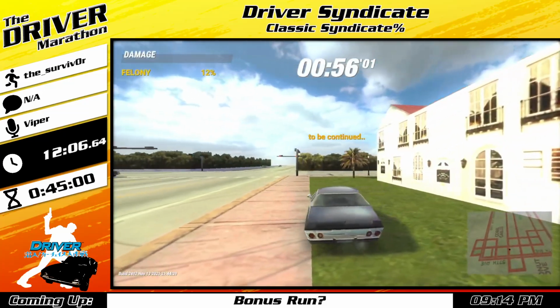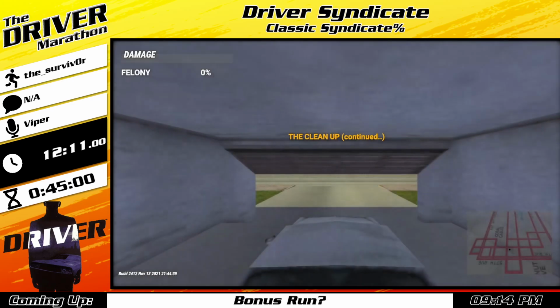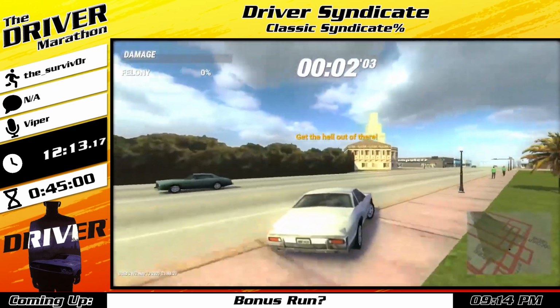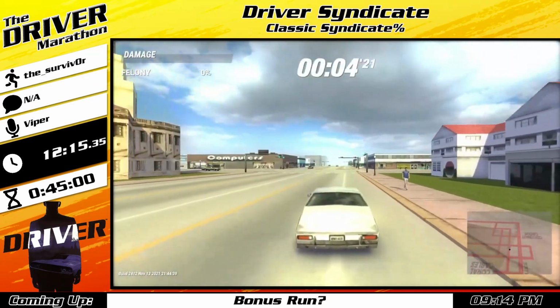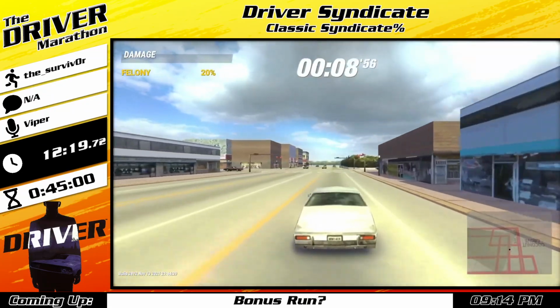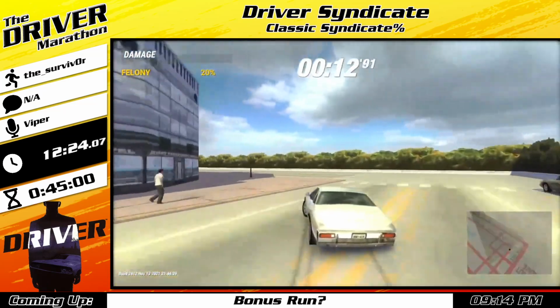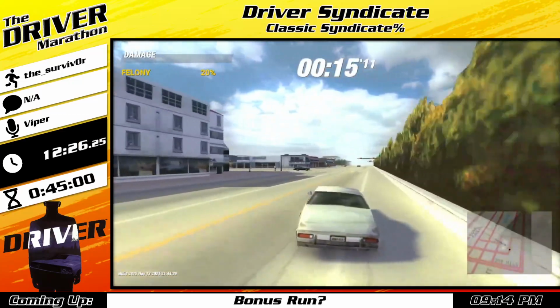There we go. To be continued for the next part. Okay, go here, take the car, go back. And felony. There we go. Like in the base game, you get 20% felony pretty much as soon as you drive out of the garage, after a couple of minutes.